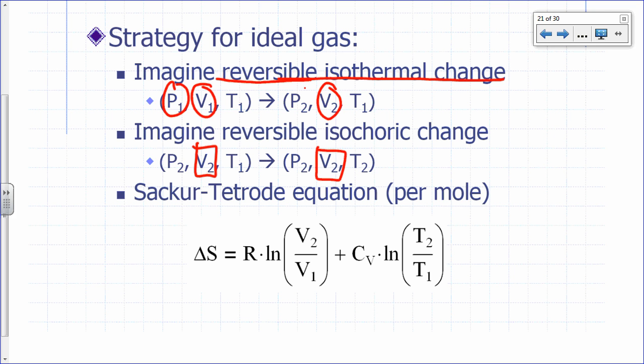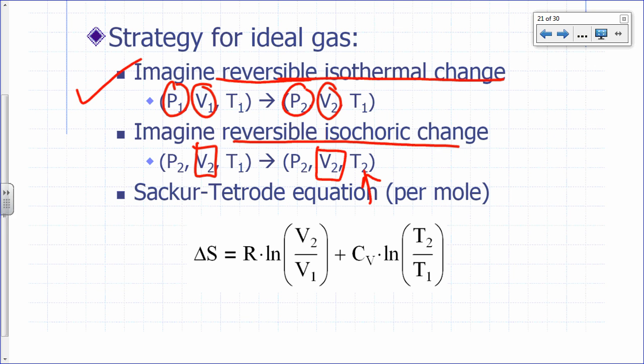Volume and pressure will both change. I'm sorry, for the first one, reverse P1 V1 equals P2 V2. Volume and pressure will change so that you get to your desired volume. And then what you do is you follow it up with a reversible isochoric change, constant volume, change the temperature to your desired temperature. So you find the temperature that you want.